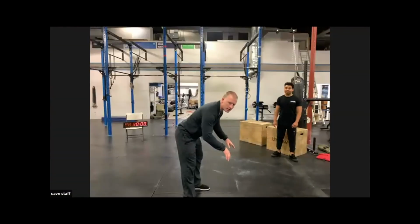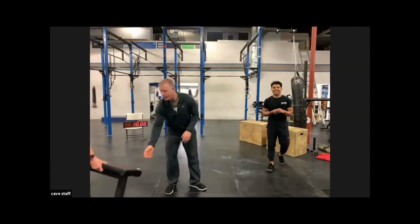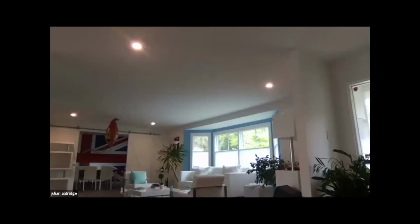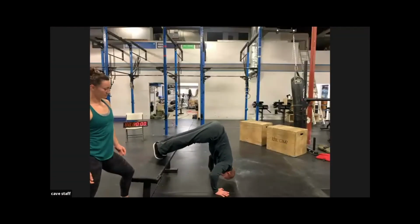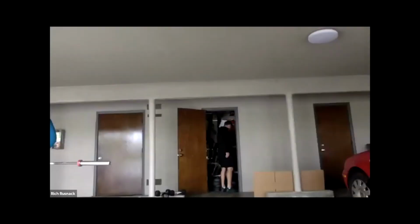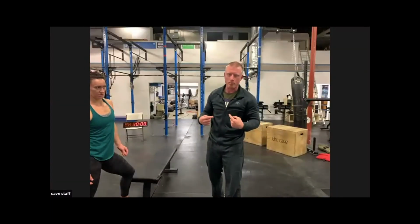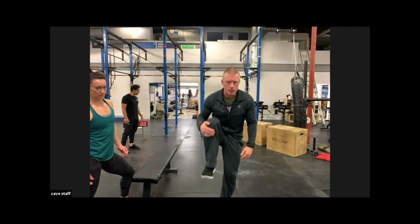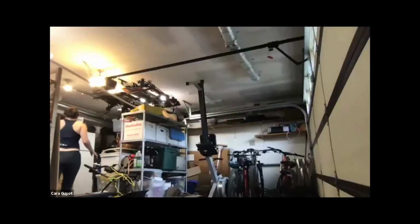So you have, like, Hobie can get down on his hands and knees, and then you put your feet on his back, and pike up like this, and you go down, come back up. This would be really challenging. For the burpee broad jump, you can do a burpee tuck jump. So instead of the jump and clap overhead, you jump with your knees to your chest and land back down. That should get you pretty close.